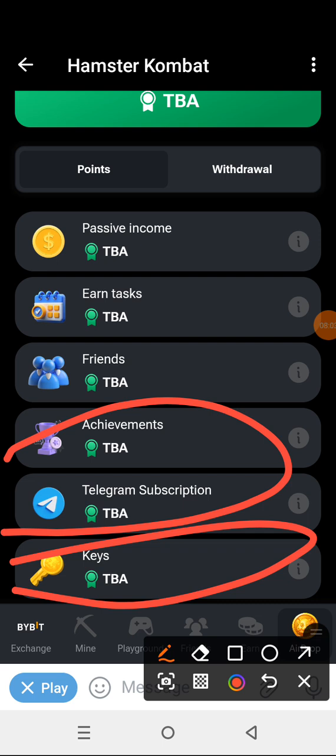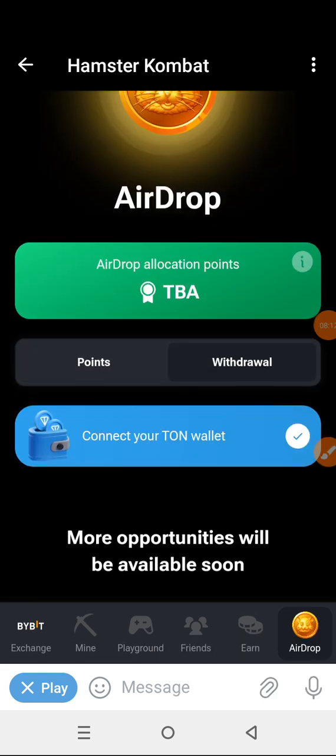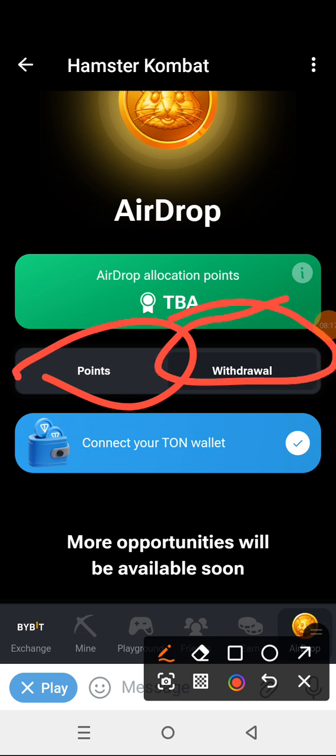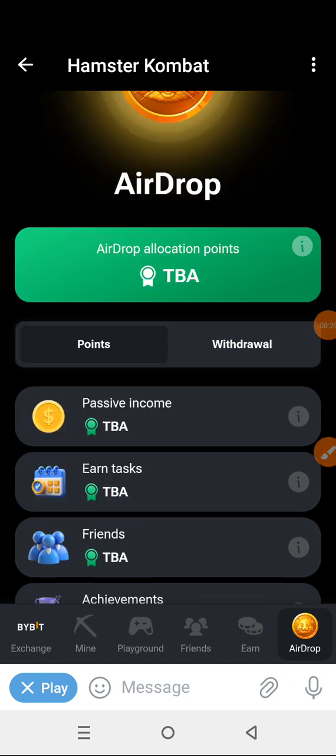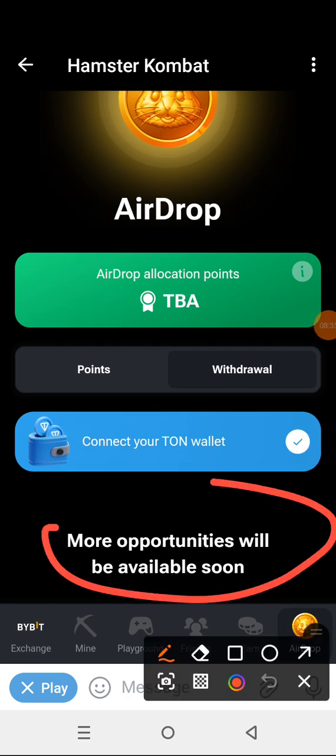Because in its own time, this point is going to drop, and by the time it drops, you're going to go into withdraw. If you click on withdraw, you can see that the moment this drops, you will be able to withdraw to your wallet, which is your TON connected wallet. And you can look at this place which says more opportunities will be available soon. That is in a soon time. It won't take a lot of time. It's going to be available soon.